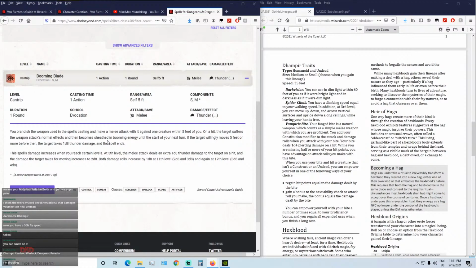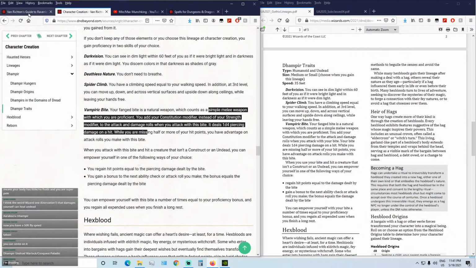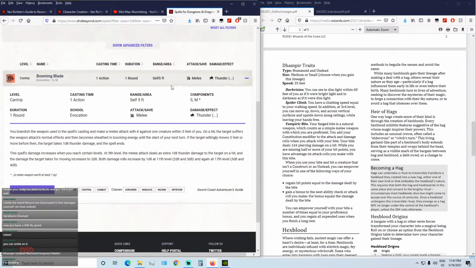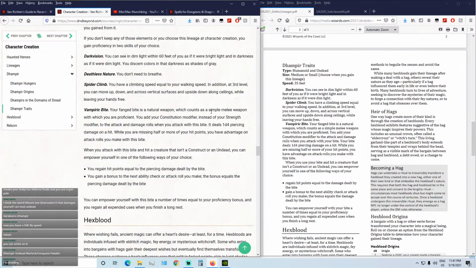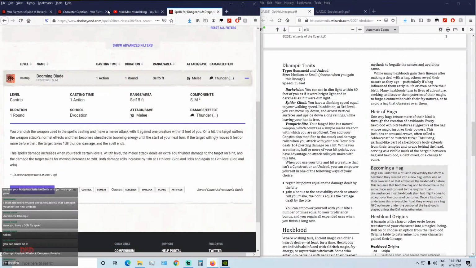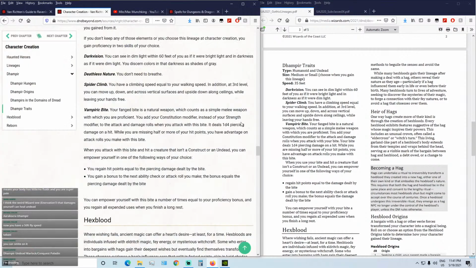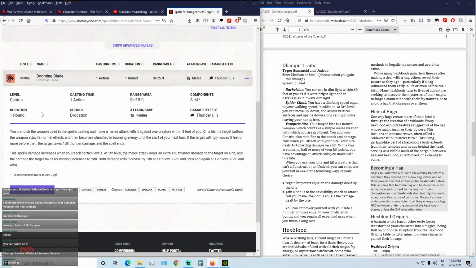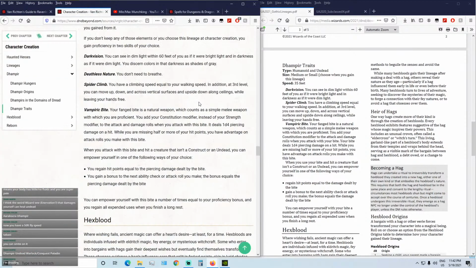As we all know, rules as written and rules as intended sometimes clash. This is one of those instances. So yeah, I would say in this case you can definitely use Booming Blade and Green Flame Blade with Vampiric Bite. I would allow it as a DM, and Jeremy Crawford also agrees that this change was not made so that these types of traits, spells, and features no longer work with these cantrips, Booming Blade and Green Flame Blade. So yeah, anyway, I'm not gonna just ramble about it anymore. Let's just focus on the task at hand.